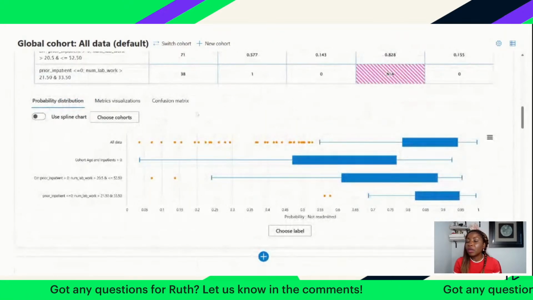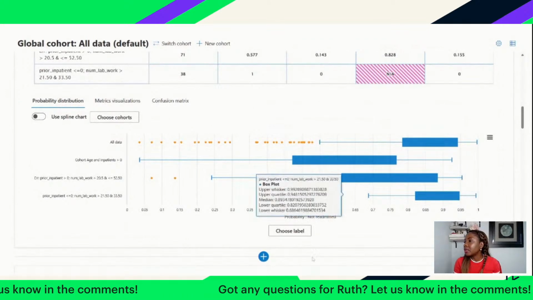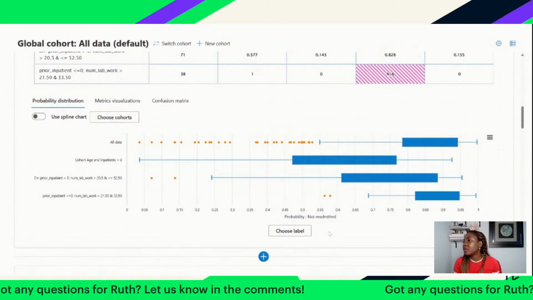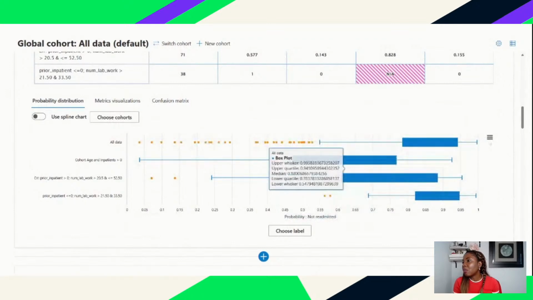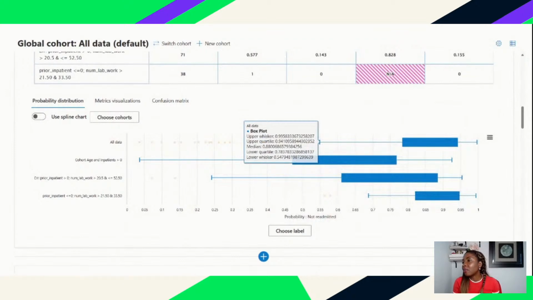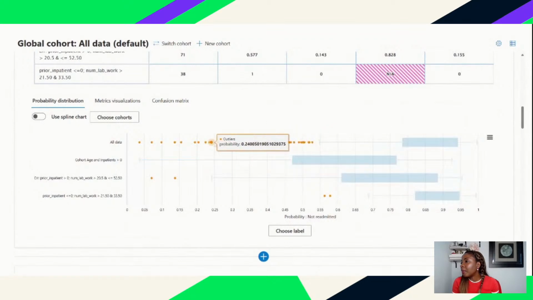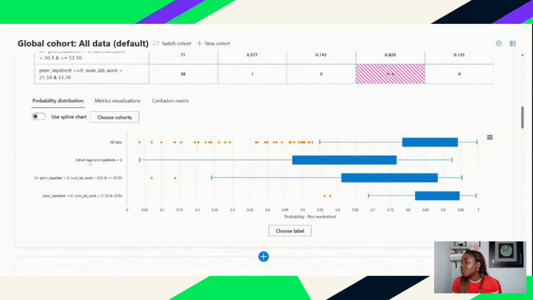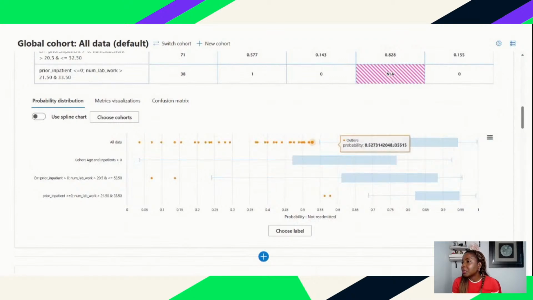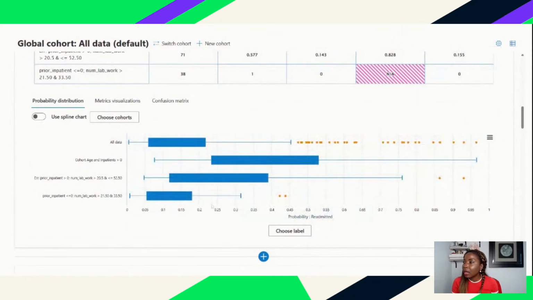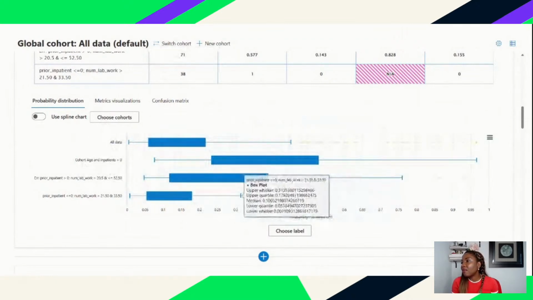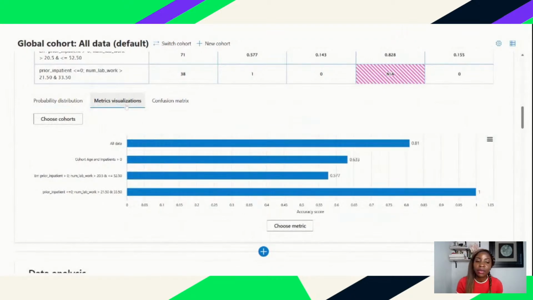The good thing is it shows other information, so you can look at the different cohorts at the bottom. What was the probability of all these groups of patients not being readmitted? This is all the data. For the most part, between 0 and 1, the probability of patients not being readmitted is high. So that's good. The one with the lowest is the one with the age group of all ages, but the hospitalization is greater than 0. Those are different ways that you can look at that. You can also change a metric and look at the opposite, like, what is the probability of all these demographics of them being readmitted? Those are the different analyses that are there for you.